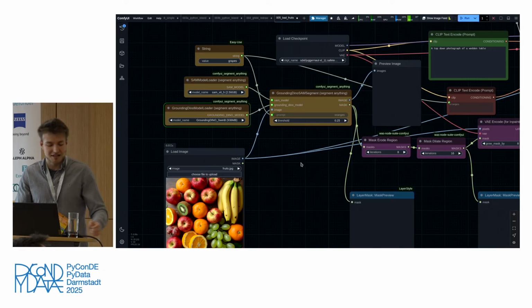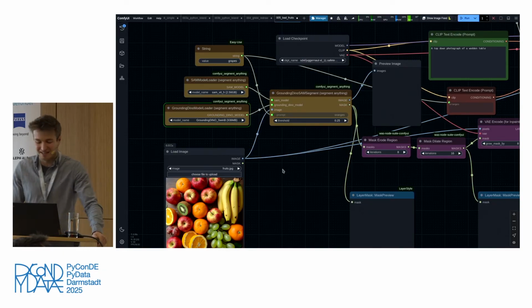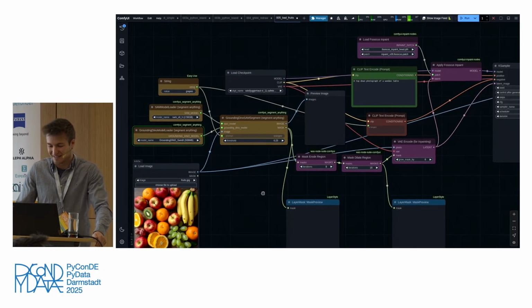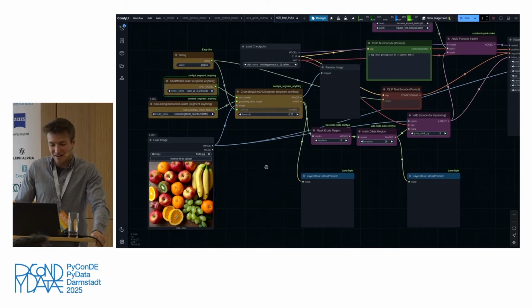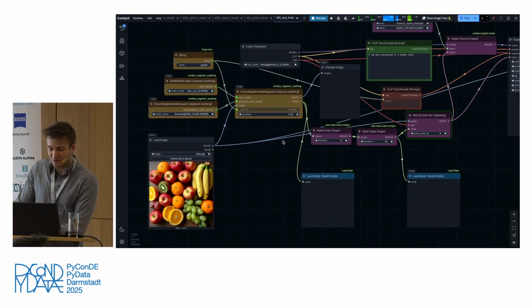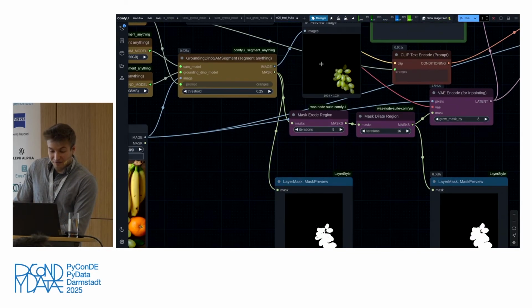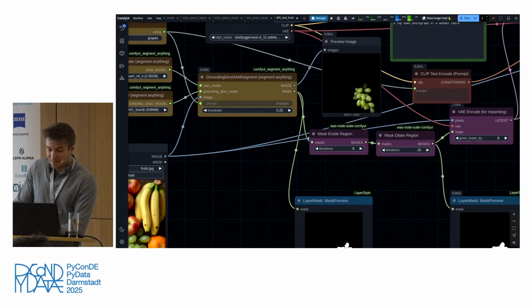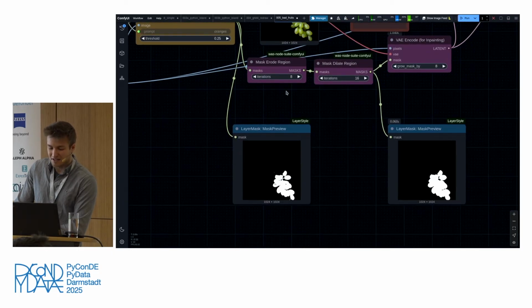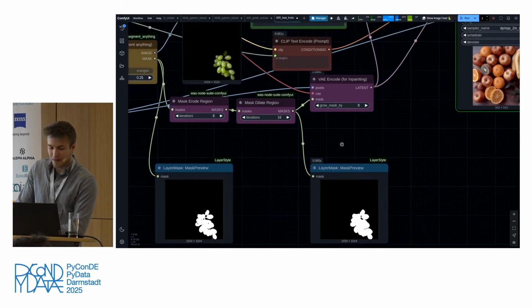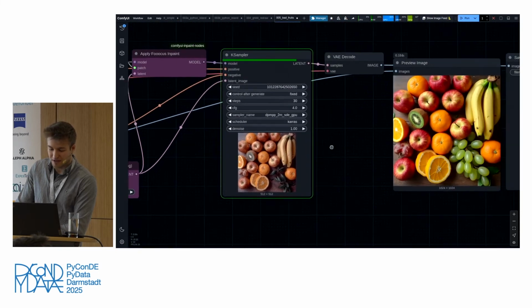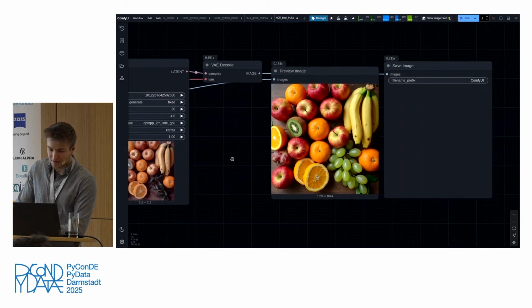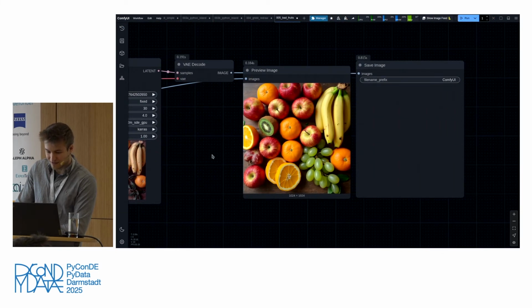I messed up. Okay, now it takes some time to load the model. I can explain what happens next in the meantime. So what happens now is, okay, it's quite fast. Here we have now selected only the grapes. This is our mask. I do some erosion and some dilation to get rid of freckles and really catch the edges. And then I regenerate the image without the nasty grapes.